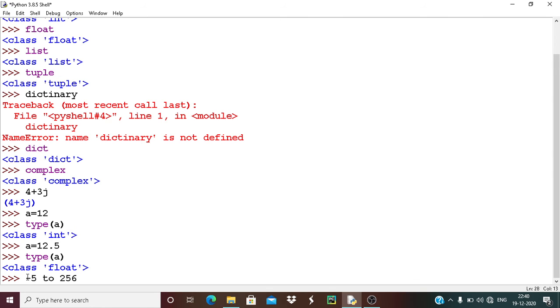So many users use numbers between this range.